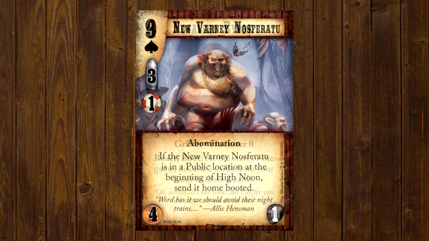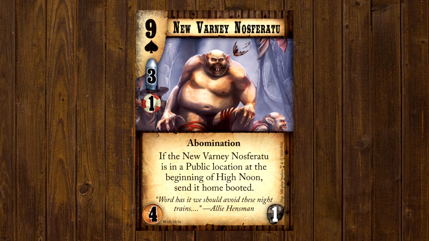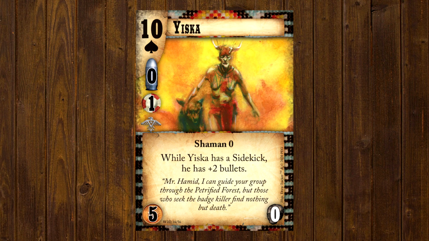More exciting parts from the role-playing game arrive in Doomtown, including the new Varney Nosferatu, a particular vampire hailing from Varney Flats, the location of the popular Deadlands dime novel Night Train. But it's not just heroes and monsters that roll into town, as even an exciting minor character can appear as Yiska Greyeyes joins the First Peoples in this expansion.